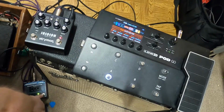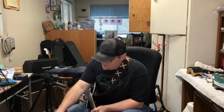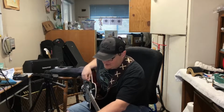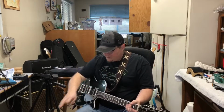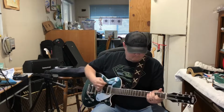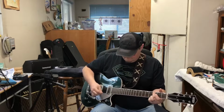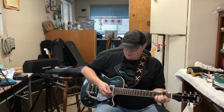So we are going to move over to the AC30 setting on the Line 6, and we are using the Mesa Boogie 412 cab, because that's the cab I like on the Strymon Iridium. So we'll try the Line 6 first. This one also cleans up pretty good.